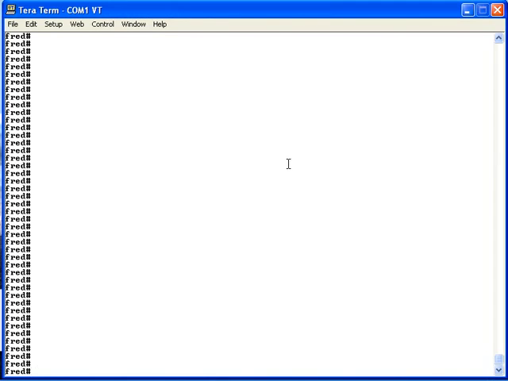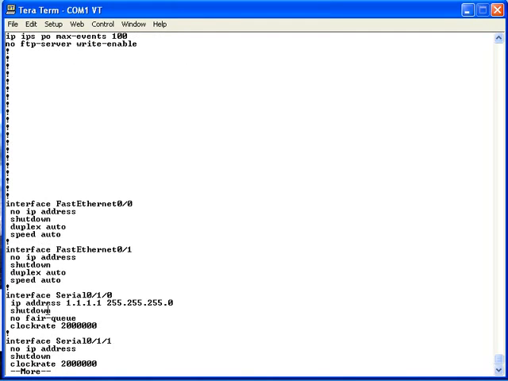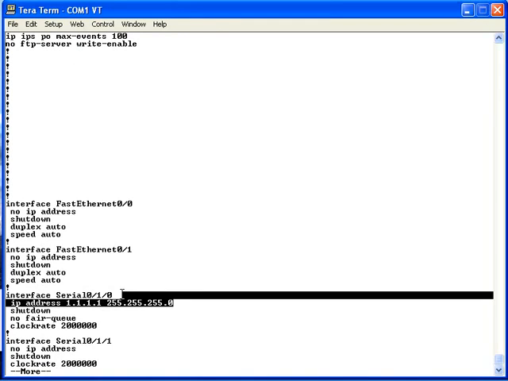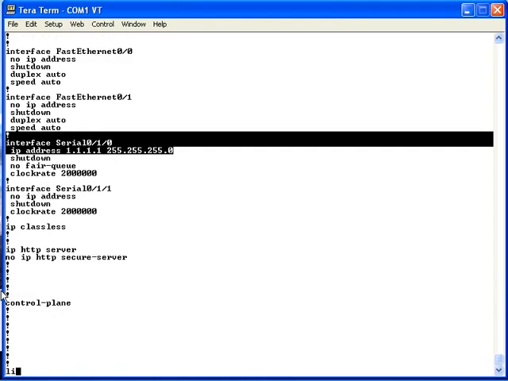So let's go back to the command line interface and look at the contents of the running config and startup config files. By using the show running-config command and pressing enter, you see the contents of the running config file. Notice near the top we see the hostname Fred command. That's where we changed the hostname from R1 to Fred. If you hit the spacebar 2-3 more times, you'll get down to where we see interface serial 0/1/0. Notice we have the IP address 1.1.1.1 command that we had configured earlier.